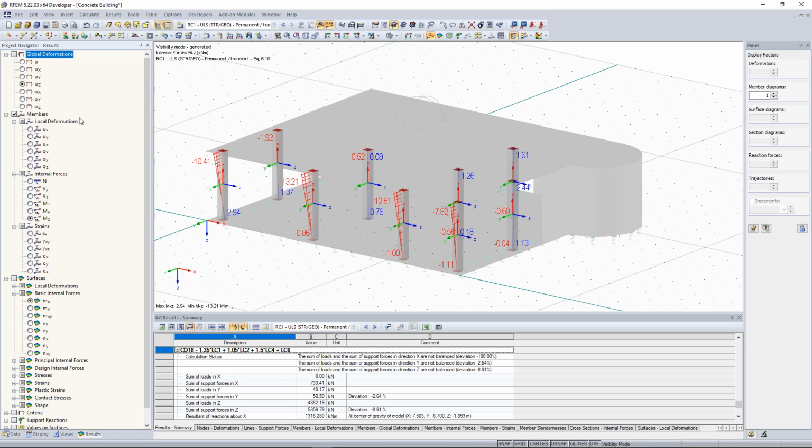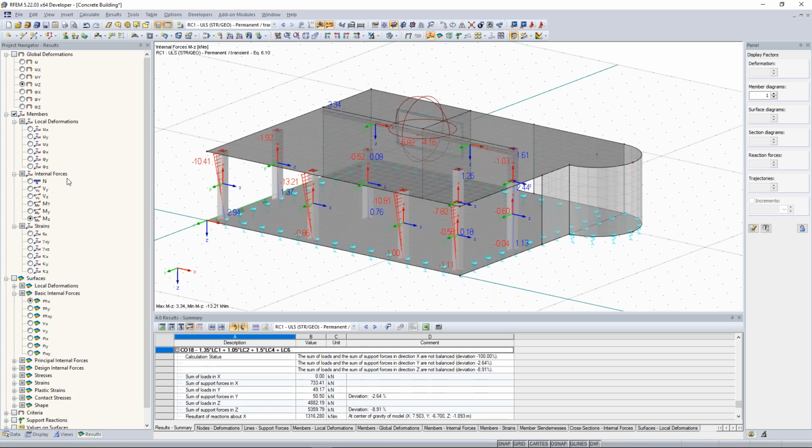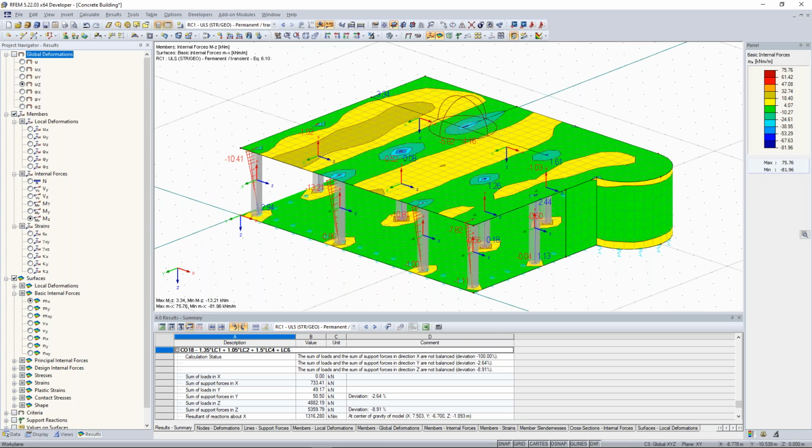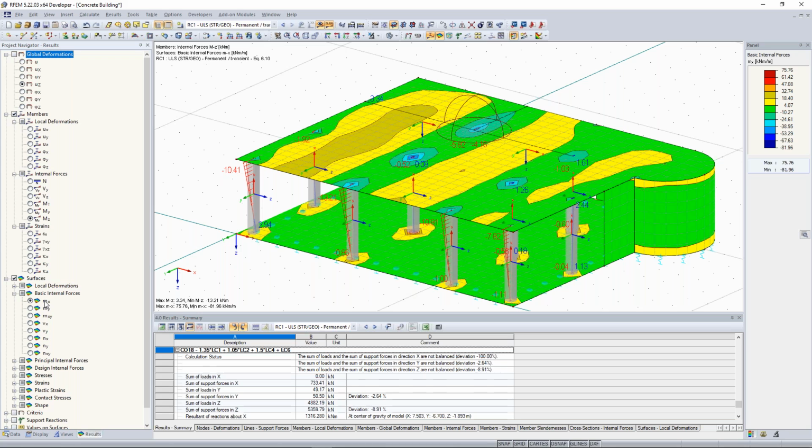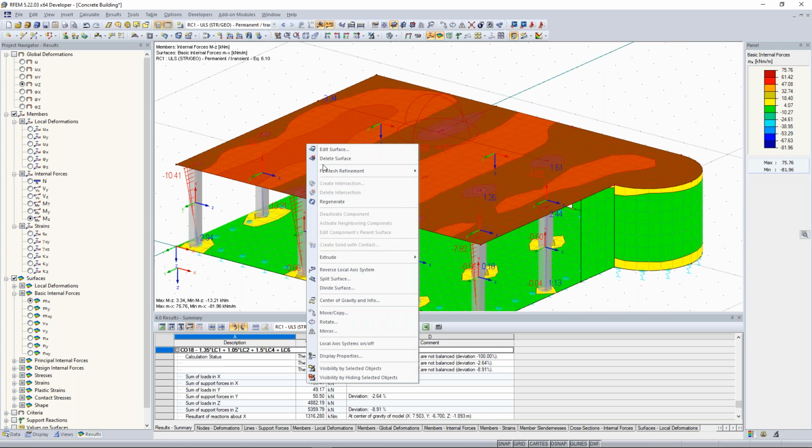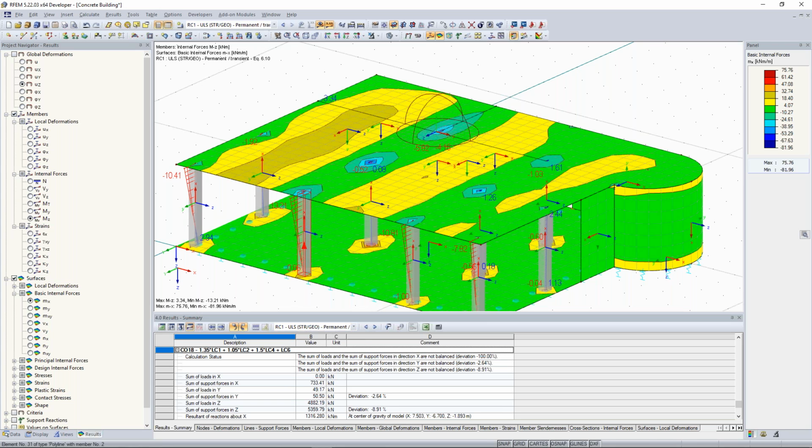Now we have also the possibility, so I cancel the visibility mode, and now I have also the possibility to have the surface internal forces. So here we have the basic internal forces mx. So I activate the local axis system of surfaces, and I deactivate it for the members.